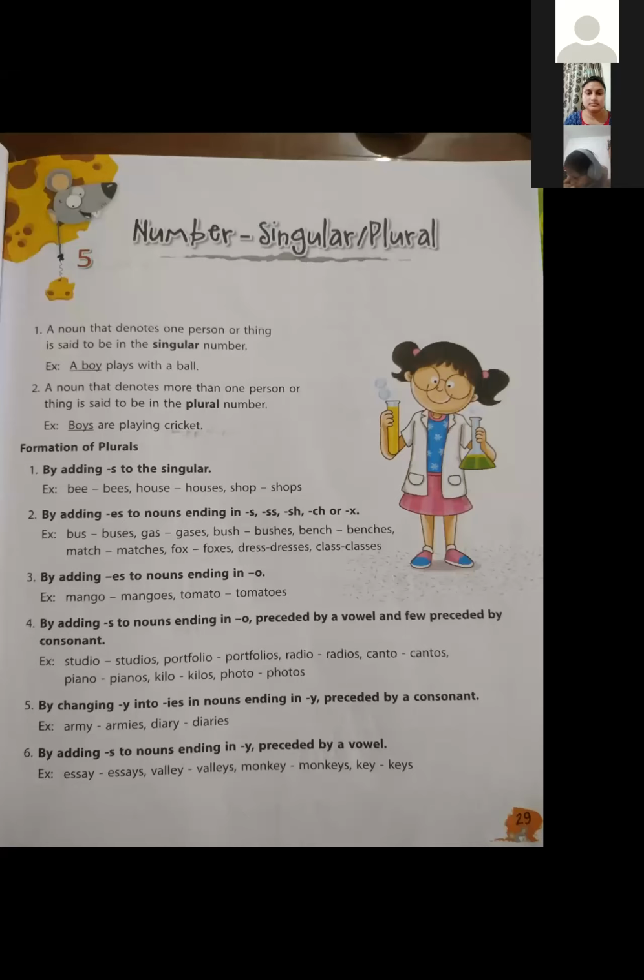So, fifth point. What is it saying? If the word in the question is ending with Y, we have to turn it by joining IES and it will form the plural. The spelling will be armies. ARMY. Y we will exclude. Y has to be removed. And then we will join IES. It will become a new plural word. Armies. Then diary. Again Y is at the end. We will remove Y and we will join IES. Diaries.